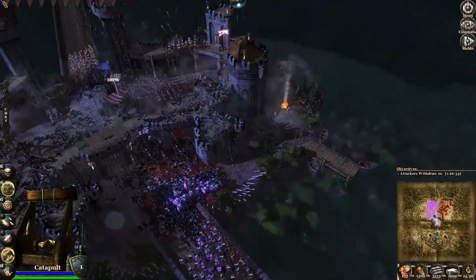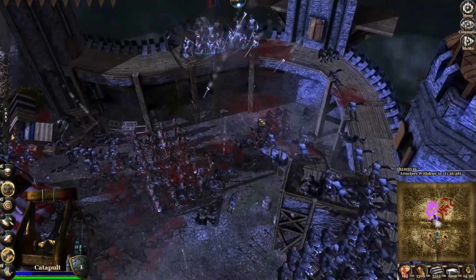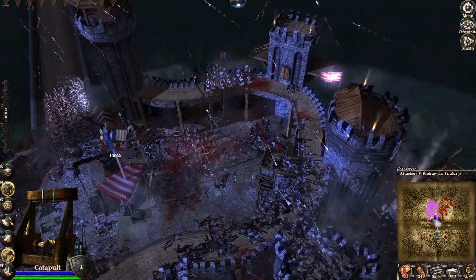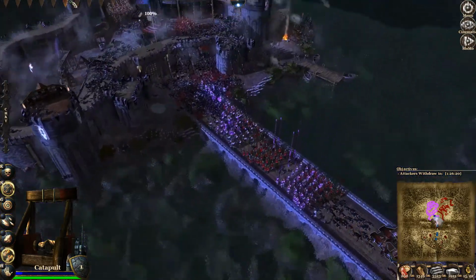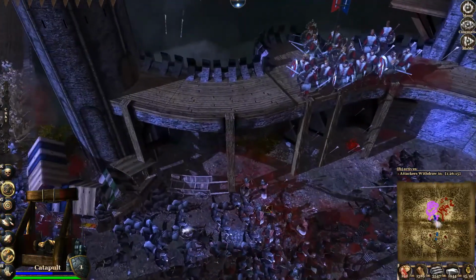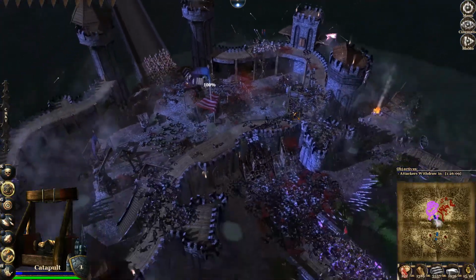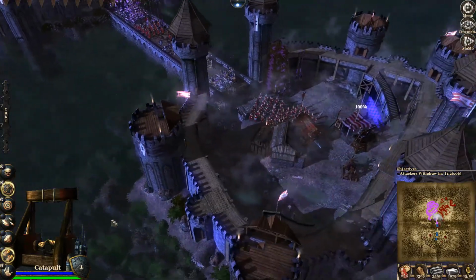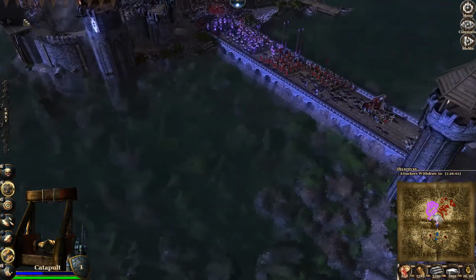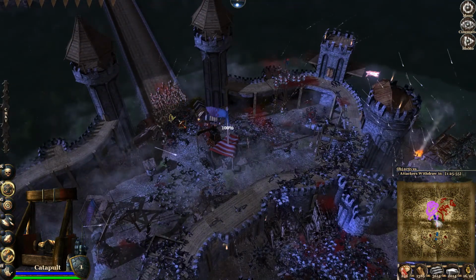Catapult standing by. Tossing chunks of death. Lots of stone. Is there a way? Attack. What I want you to do is just attack them there. Tossing chunks of death.